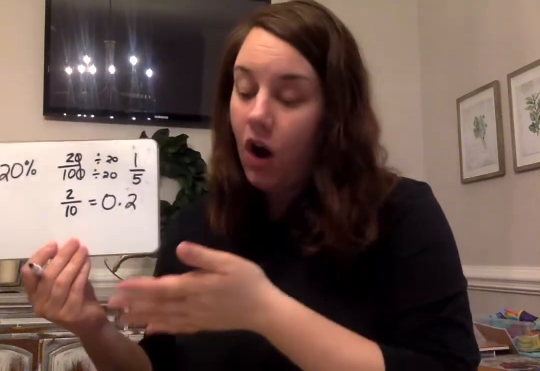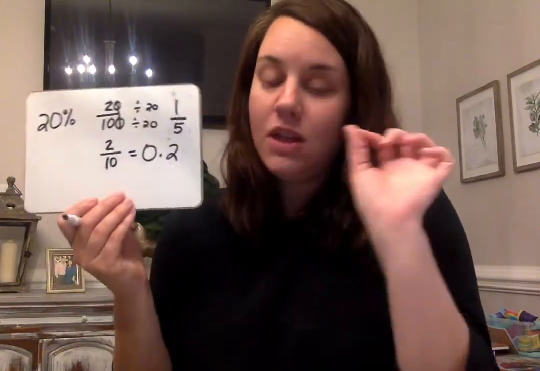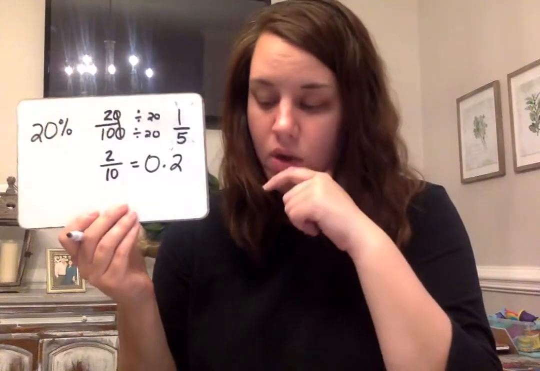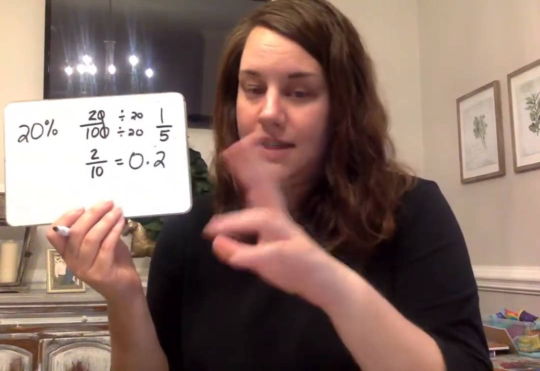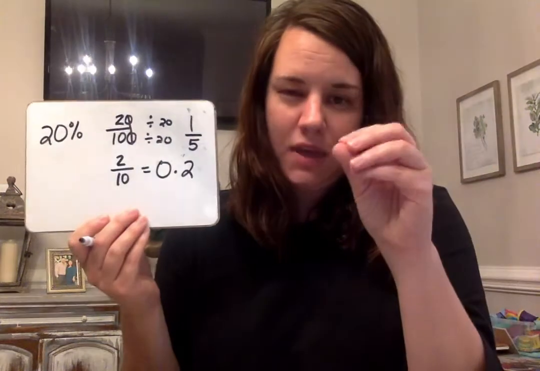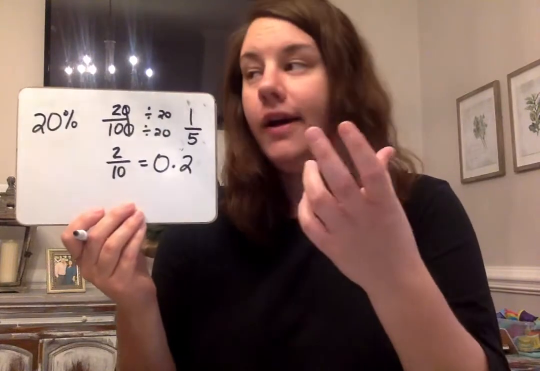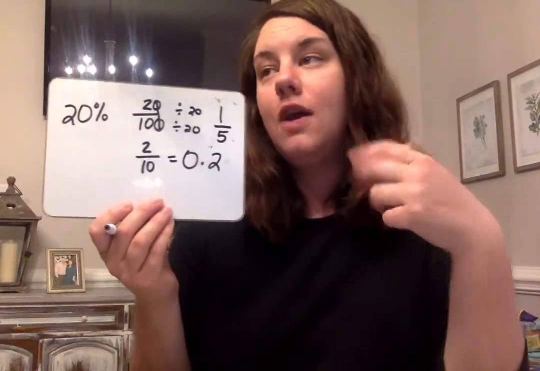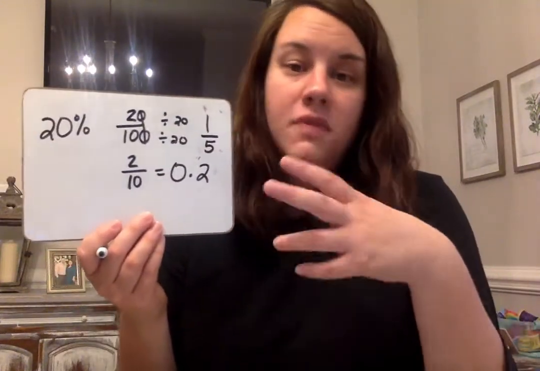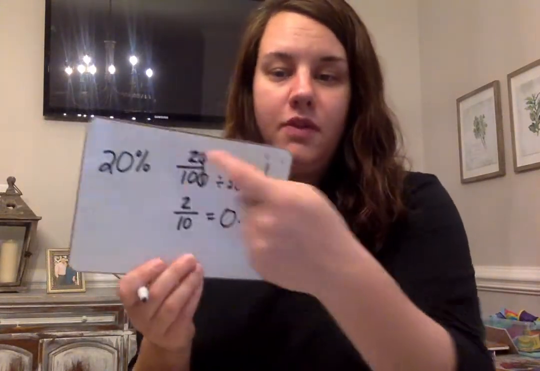So we could do that for all the numbers in the chart. You just need to have this in mind, especially for the fractions for right now, okay? We're going to use the fractions to help us find the percent of a number, because that's what you ended with in fractions, being able to use a fraction of a number. Like you learned how to find 1/3 of 40, or you learned how to find 1/5 of 50, okay? So we're going to use these fractions to help us figure out the percentage of a number, okay?